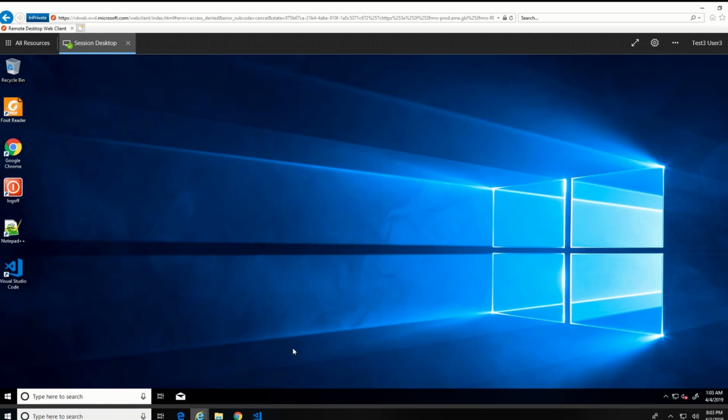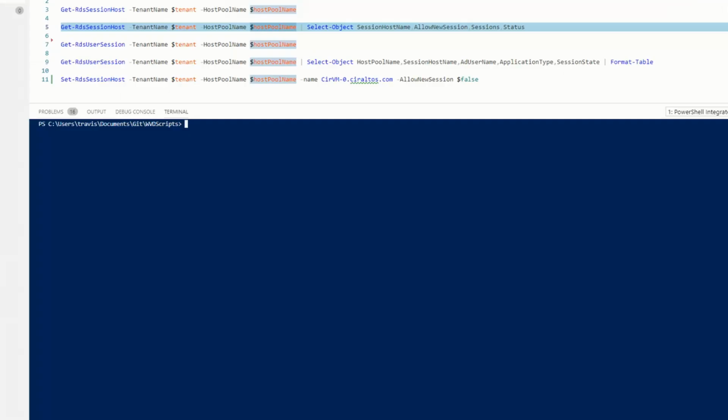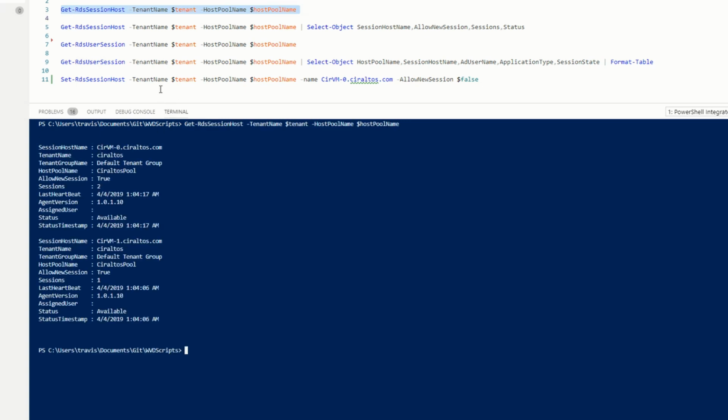The reason I did 3 users is because I only deployed 2 virtual machines. So you can see here's the 0, or the first one, and 1, the second one. In order to get 3 users to log into 2 Windows 10 virtual machines, I had to use the image with the multi-user experience. And just to show that, I'm going to go over here, and I've got some new RDS commands for PowerShell. I did connect already to my tenant. And if you don't have these commands, you can download them. I gave the link in the last video. So the first thing I'm going to do is run this command that gets all the session hosts. So here you can see I have 2.